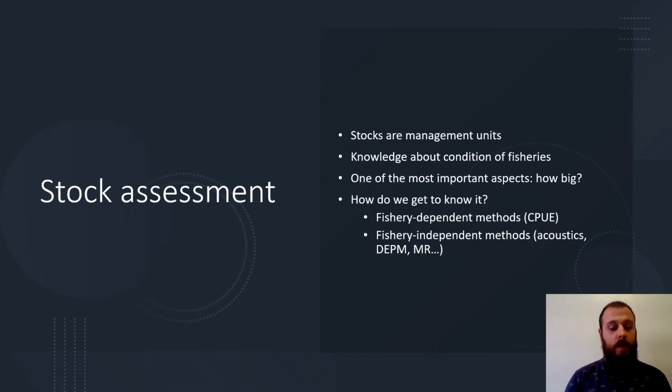One of the most important aspects of the stock assessment is knowing how big the stock is. This lets us track its trends and evaluate fishing exploitation levels. So for this purpose, we have two major ways. One of those is fishery-dependent methods, such as catch per unit effort. The other way are fishery-independent methods, such as acoustic surveys or daily egg production methods.